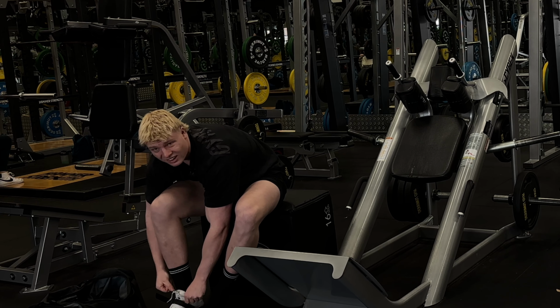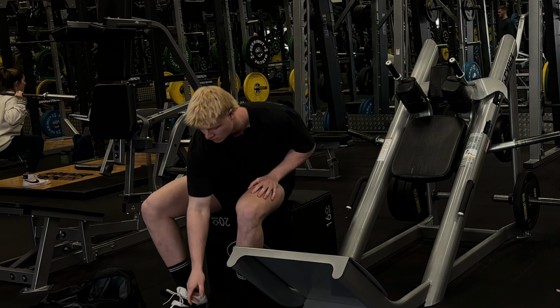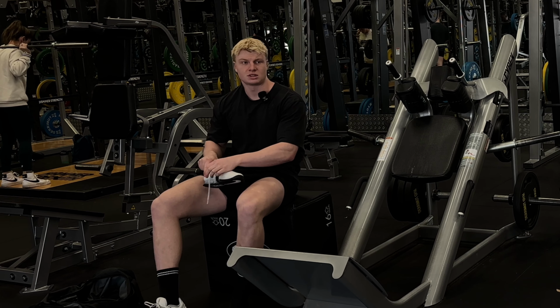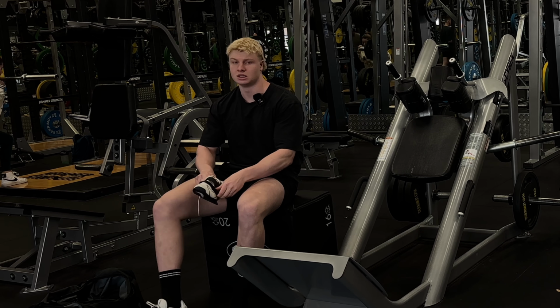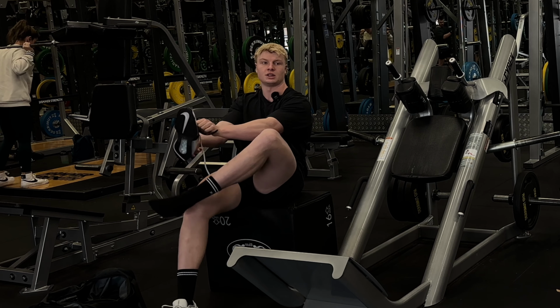Gonna load up the hack squat, see what we can do. I don't know, maybe four and a half plates. Four and a half plates, probably get 6 to 8 reps, and then get Logan to assist me on the last two, and get a failure. Two sets of failure. So hope you enjoy.